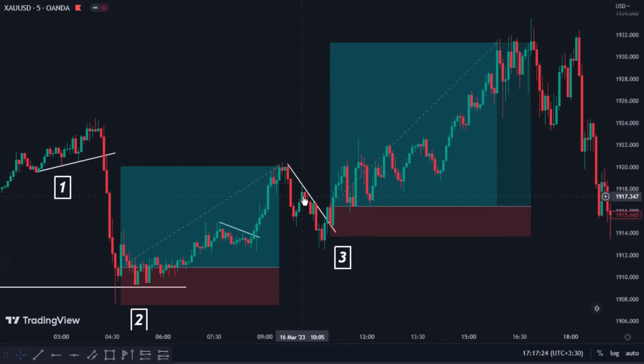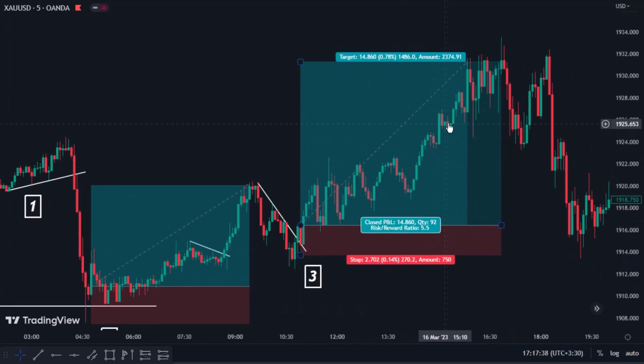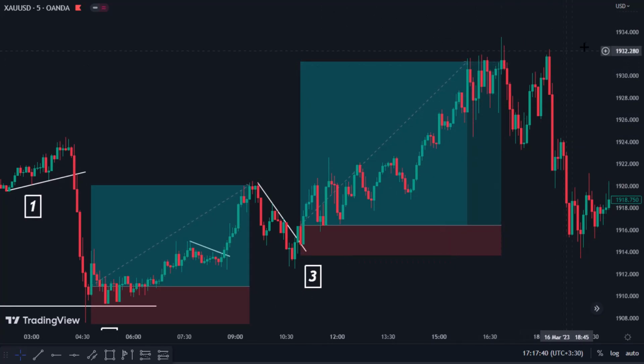On the third position and our last position, we did have this trend line with several touches, 1, 2, 3, 4, 5, 6 touches, and the 7th time it was broken here. We could risk on it and enter a buy position, put our stop loss below the candle here or somewhere safer here, and it gave us a reward of 5.5 here.